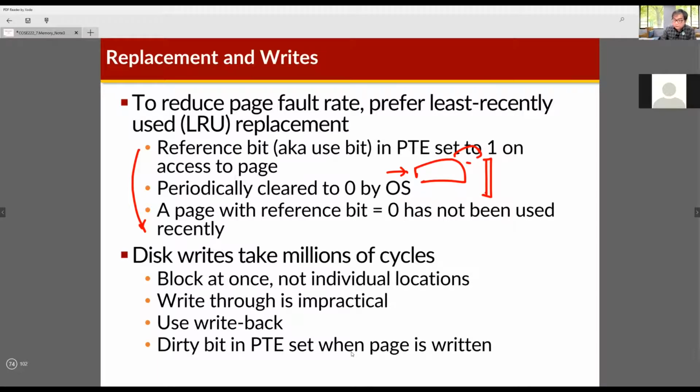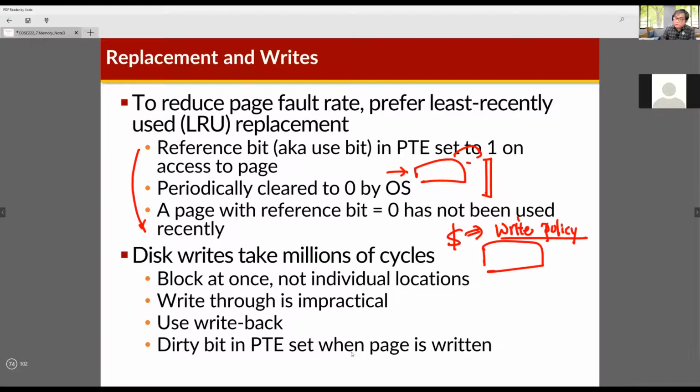Also, this page table is also a cache. So you need to set the write policy. What's the write policy of the cache? Write through and write back.